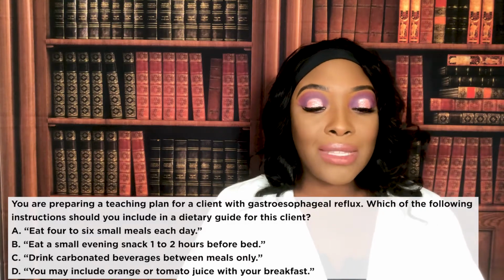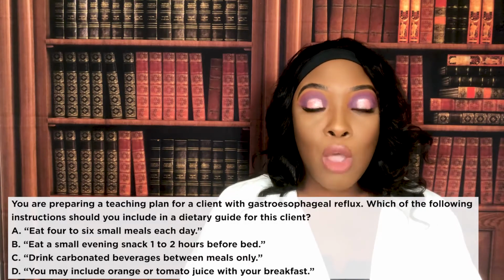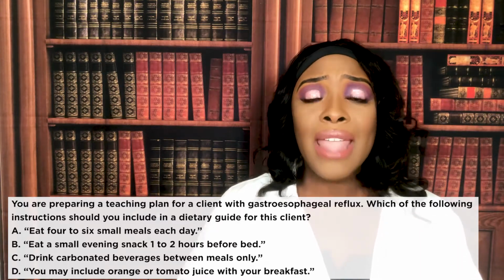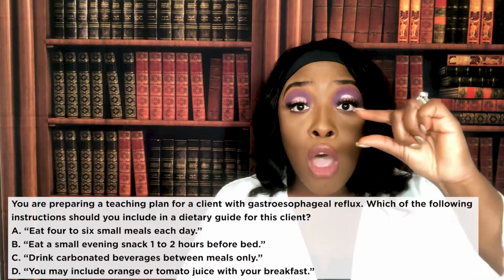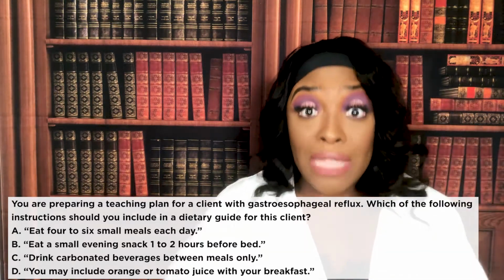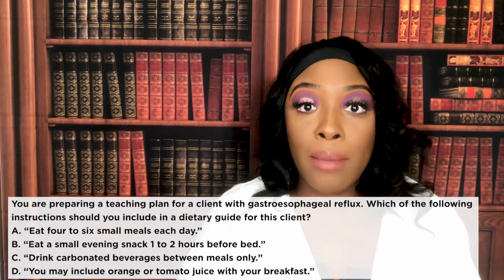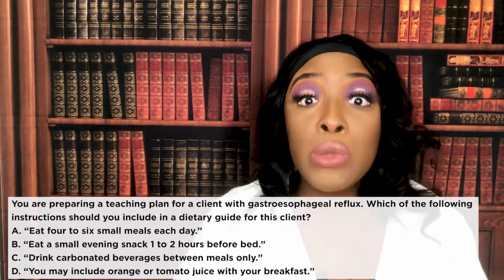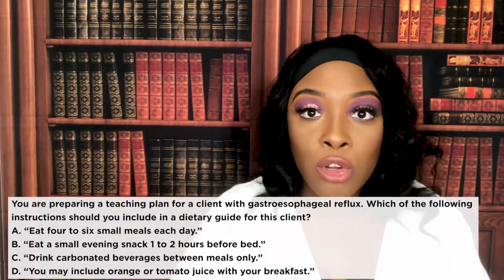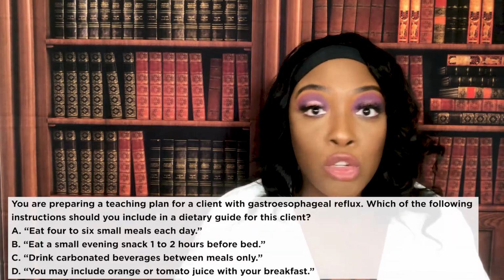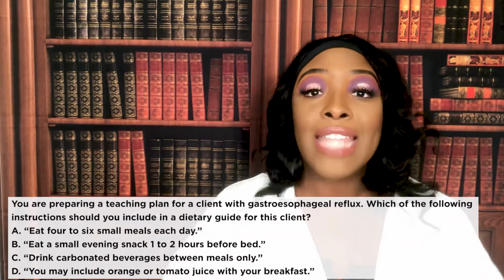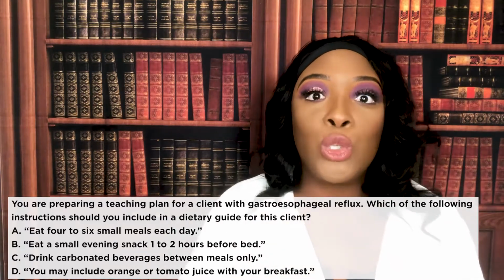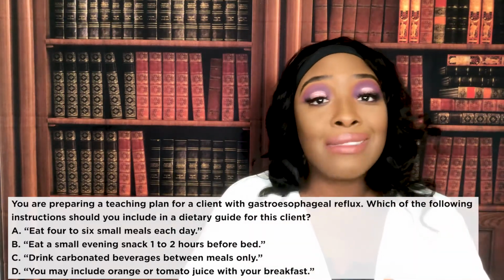Okay, guys, so the correct answer is A, eat 4 to 6 small meals each day. Like I told you before, it's very important that they have frequent but small meals, because big meals increase the patient's abdominal girth, which increases the intra-abdominal pressure, which does what? Loosen the sphincter, relax the sphincter, decrease the pressure on the sphincter, which we don't want, because when that happens, the hydrochloric acid that's supposed to stay in the patient's stomach creeps up into their esophagus. So number 1 is absolutely correct.